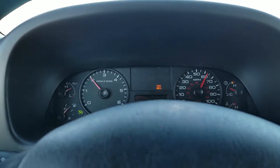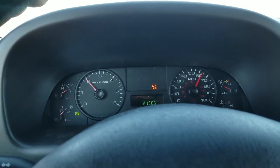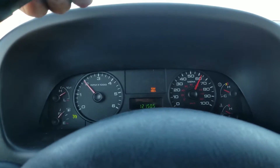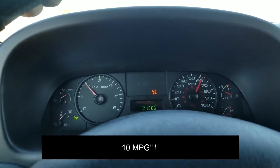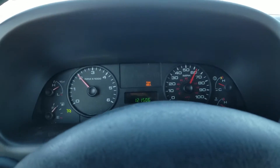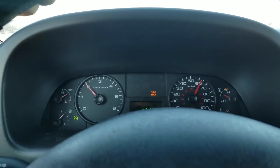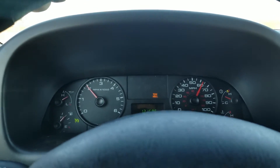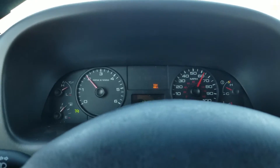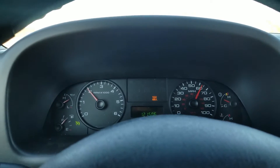There's all kinds of power. This is bone stock — I don't have a tow tune or anything like that on it. So for what you pay, it's hard to go wrong in my opinion. I have not checked the fuel mileage; I'll be doing that as soon as I get out from underneath the fifth wheel, and I'll try to post that in the comments section. But for any of you guys out there that think it's a little bit ridiculous to be paying $35,000 for a diesel truck that has 200,000 miles on it and looking for an alternative, I can tell you these three-valve V10s with the torque shift are pretty impressive.